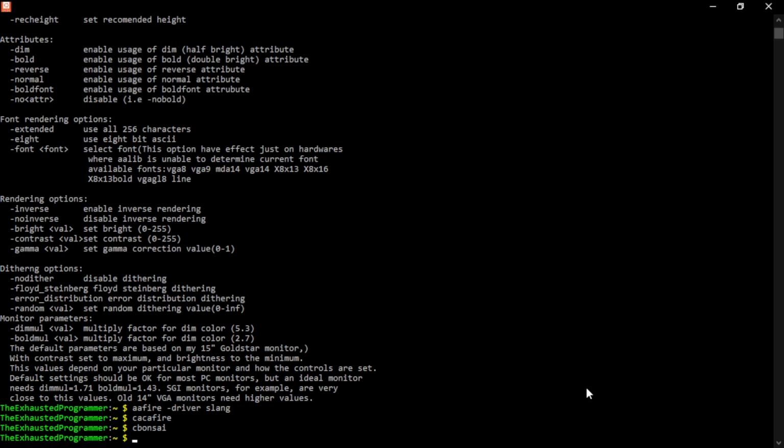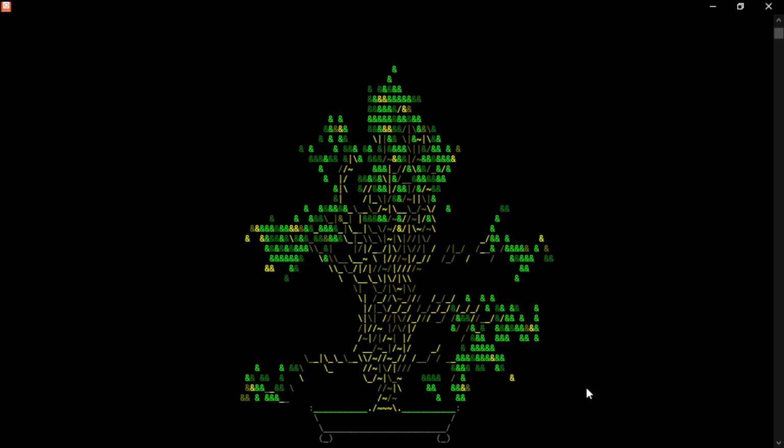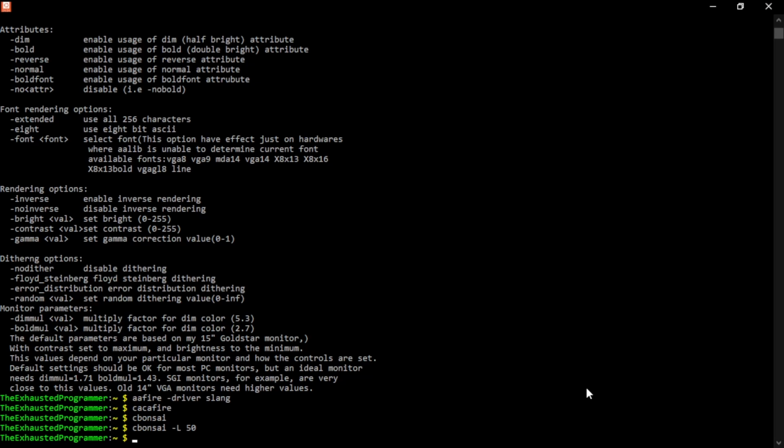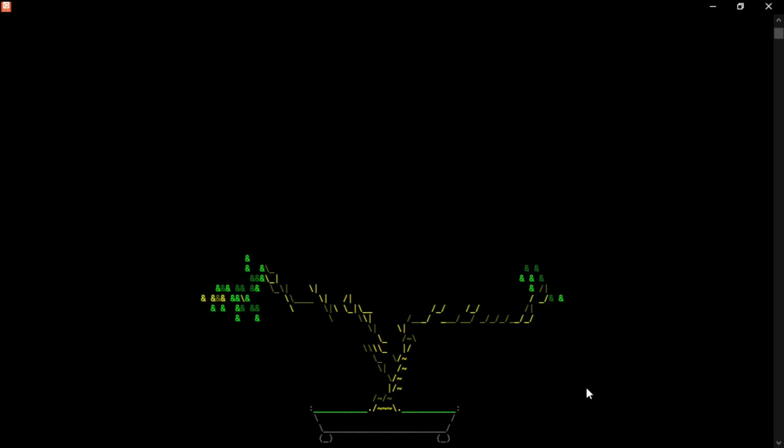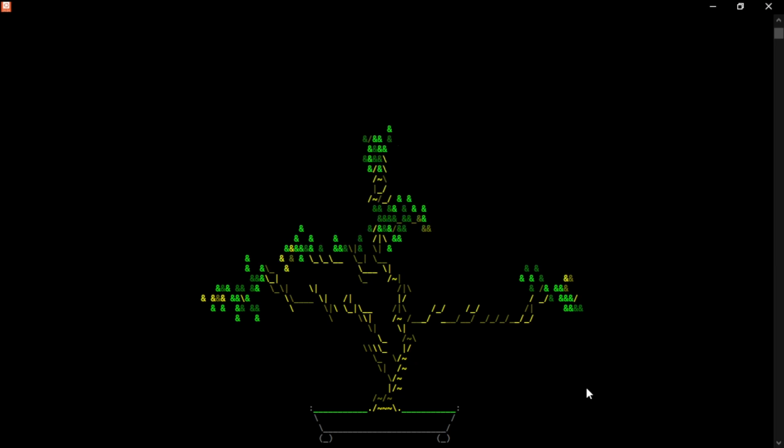One is the lifetime of the tree. How old is the tree? If we set it to 50, we'll get a bigger tree than what we had before. Instead, if we want this to look a little bit nicer, having it animated, we can give it a small l flag, and we'll see that it grows into this tree. But here, the capital L and 50 might be a bit of a problem because the bigger the tree, the slower it'll take to grow because it'll take more time to grow it.